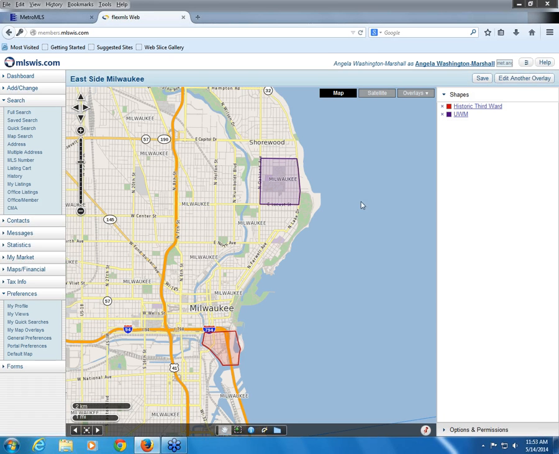All right, so this is the first of the nice to know modules, which is map overlay. Now I'm going to take you to the second nice to know module, which is map search. So I'm going to show you how to use this overlay. So I'm going to come over here into the menu and click on map search.